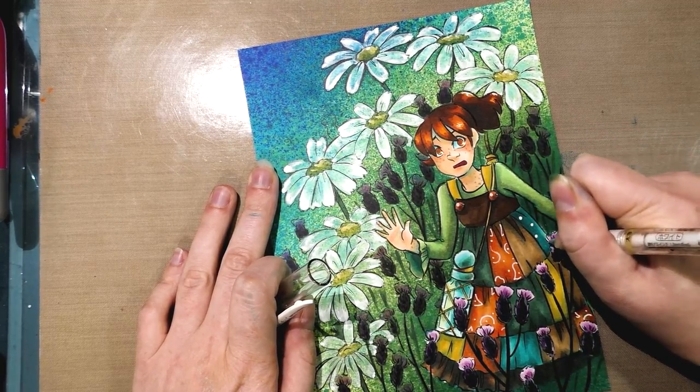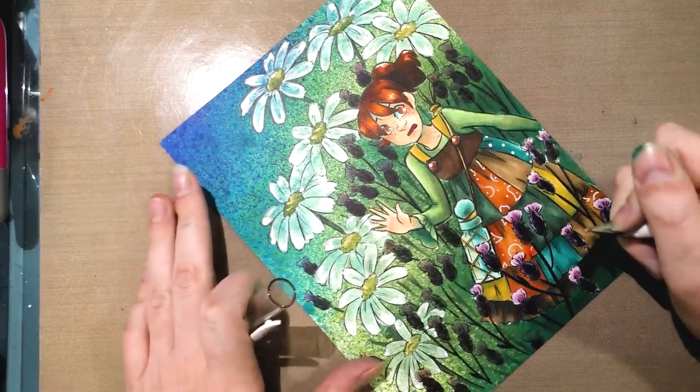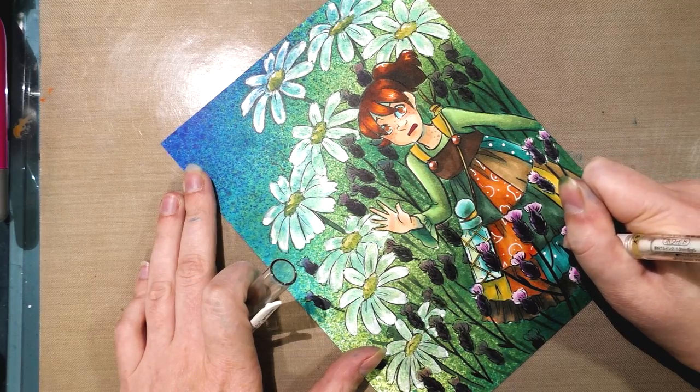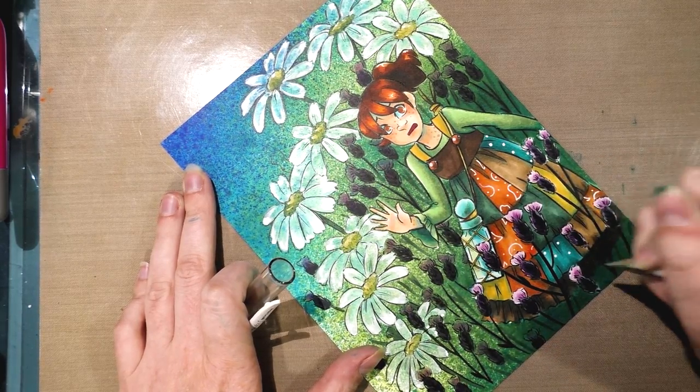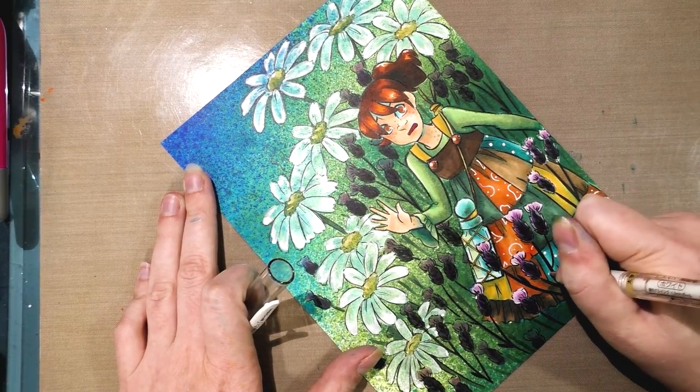You can also do designs in markers, and I have videos where I do that, but I have so much going on in this picture that I really wanted to keep this element simple but still fun. And I think patchwork is really cute.